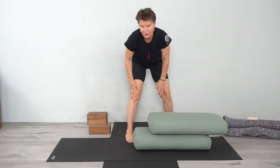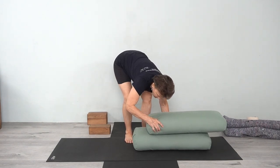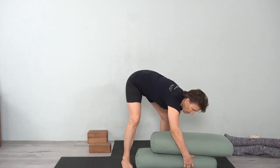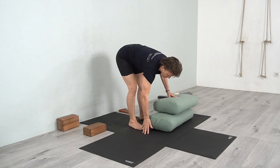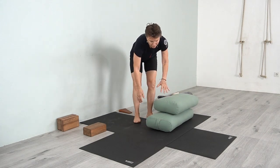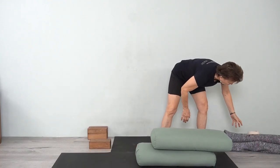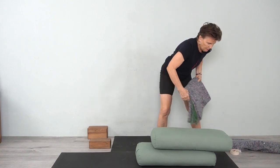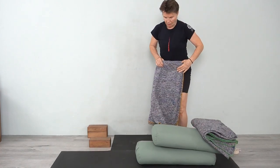If you have any kind of condition in your knees or your ankles are tight, you need to sit up on a little bit more height. So I'm going to shift these bolsters, sit down on the bolster, and bring one leg into Virasana. I'll have a blanket for my head as well, and a blanket for the knee.